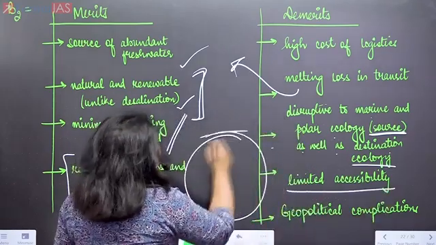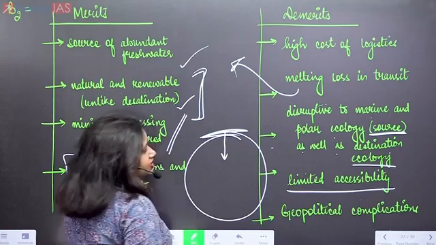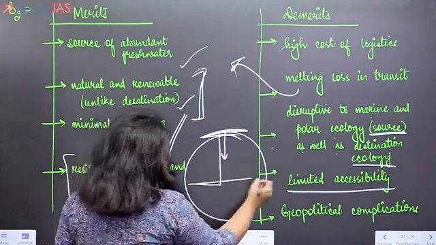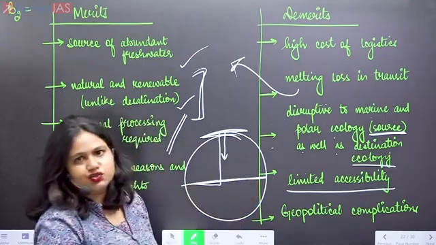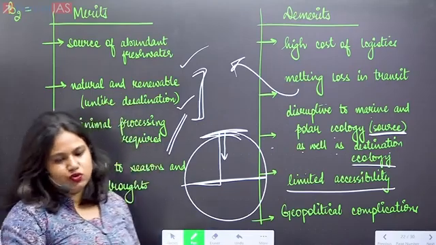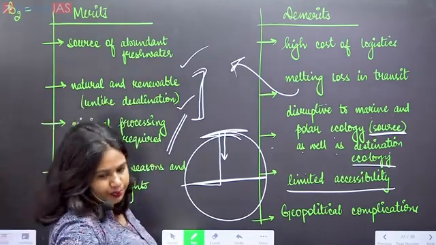It has limited accessibility. From the poles, I could expect to take the icebergs to a certain region also. Bringing it to the equatorial region feels that it is too far away, right? It could also be so expensive that it's not going to go to all the regions which are possible, right?